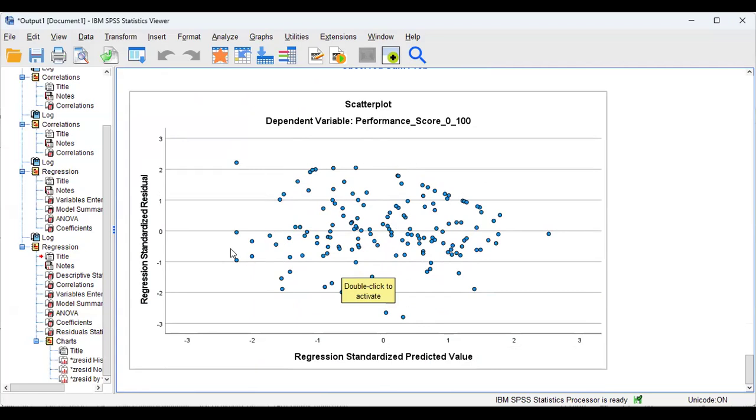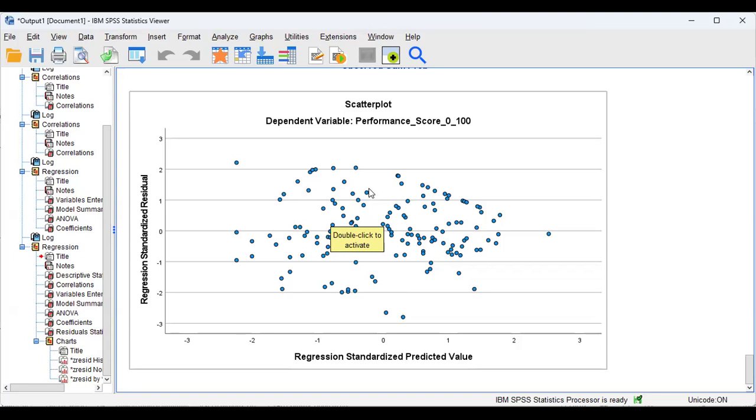Normally, they fall within plus or minus 3. So there are some higher scores, except to say that they are not outside the plus or minus 3, which indicates that there are no outliers in the data. So as far as testing the assumption of outliers, you can use this scatter plot.